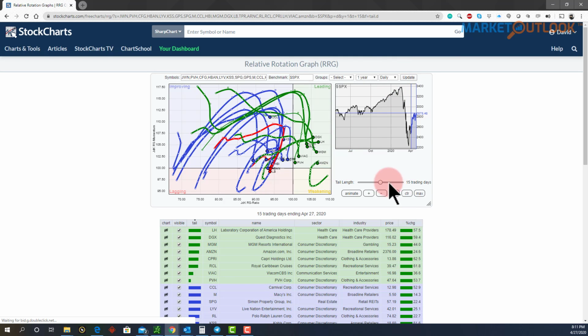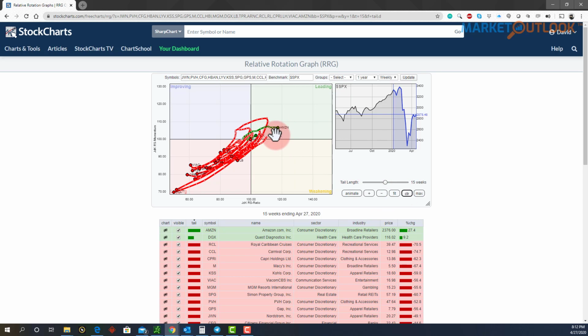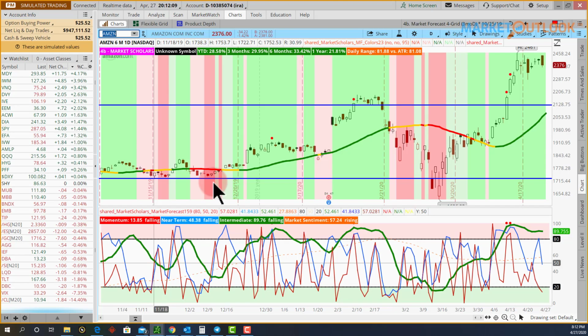So it is one of the stocks that has been, here, let's go to the weekly chart, a leader, right? Look at that. It's a big move. Where everything is down to the left right now, it's a big move to the right. So we like it. That would be the one that we want to lead, and that's giving us a pretty bearish candlestick pattern. So you can kind of see this is what we want to lead, because it has been leading. The other stuff that's leading has not been leading, and not only that, but even in the short term is cycling down. So one day doesn't break that down to the left, up to the right cycle that we are currently in the down portion of.